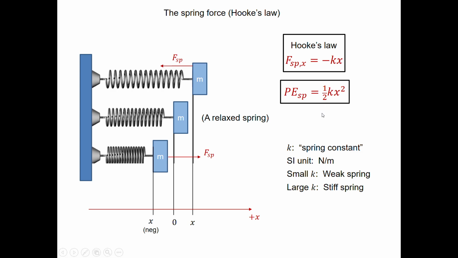So what that means is if I stretch the spring, I put more and more potential energy into the spring, which could be converted to kinetic energy if I let it go. And if I compress the spring, that's a negative x. Notice when I square it, it doesn't care if x is negative or positive. The squaring just gets rid of the minus sign. So I also put positive potential energy into it when I compress the spring, because if I let go of the mass, it would be converted into kinetic energy.